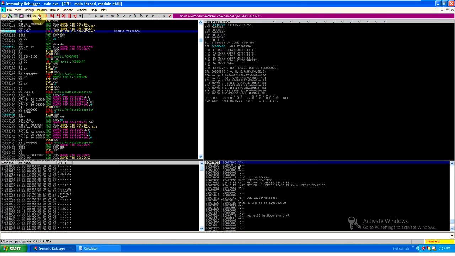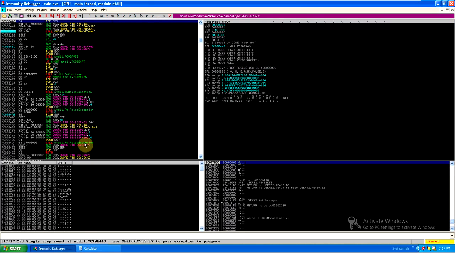And when I run this program, as you see, the program pauses at this breakpoint, and I can use single step to pass this breakpoint.